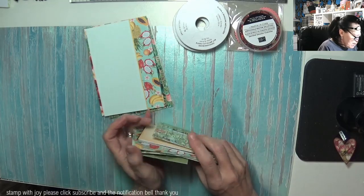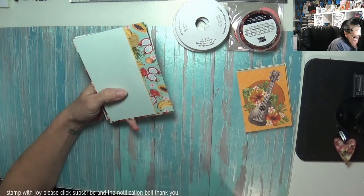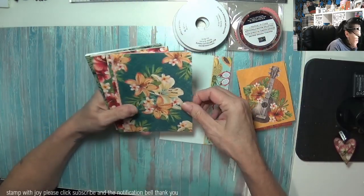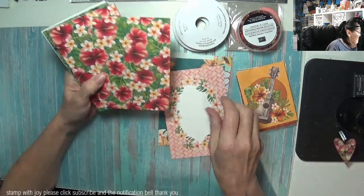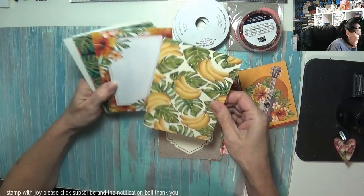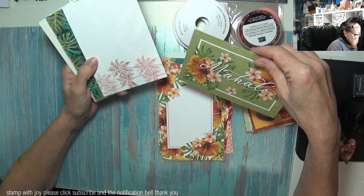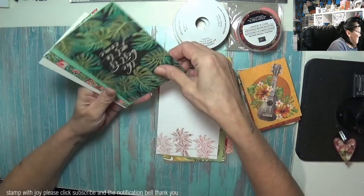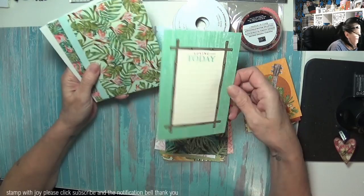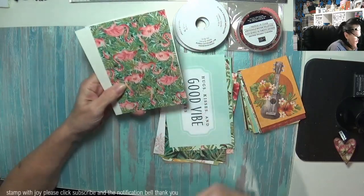I started at the front of the book and made my way backwards, but I went to the back of the book as well, if you know what I mean, to get the list on the back for all the little accessories. So that's the opposite for there. I had three of those, so I got an extra one. Isn't that nice? So that's the back of that. Mahalo. That's the back of that one. The best is yet to come. Living today. So that's the back of that one. Hugs, kisses, and good vibe wishes. And that's the back of that one.